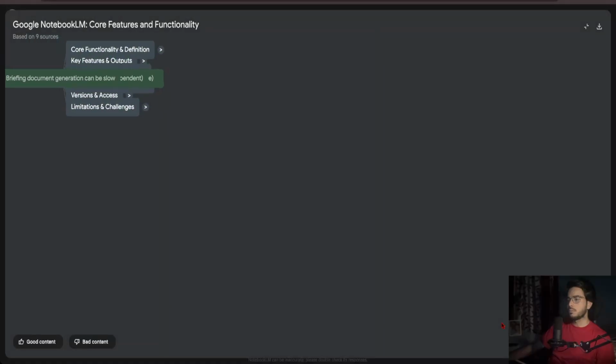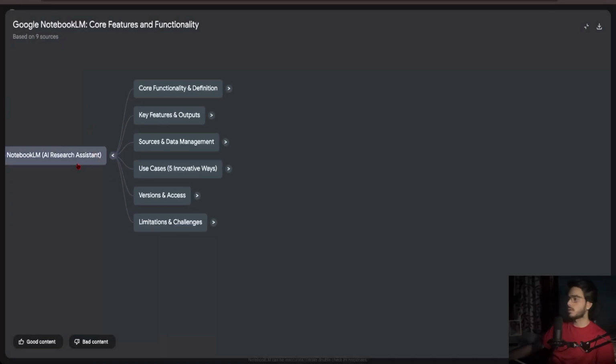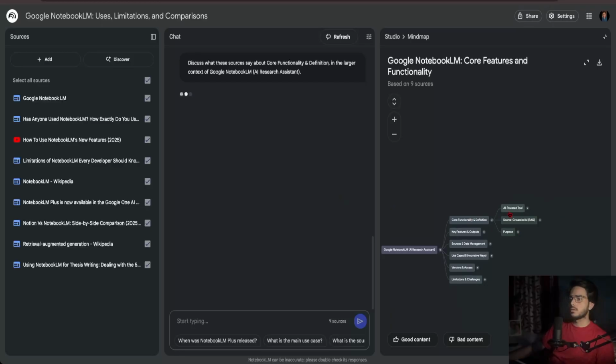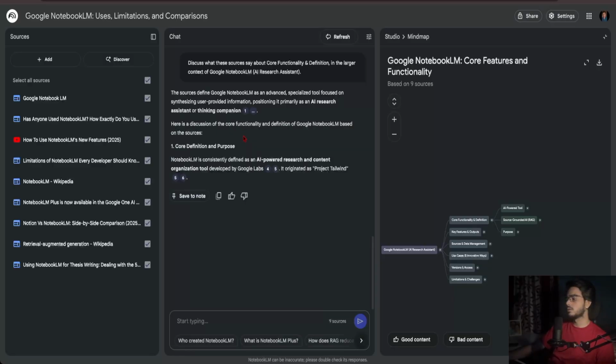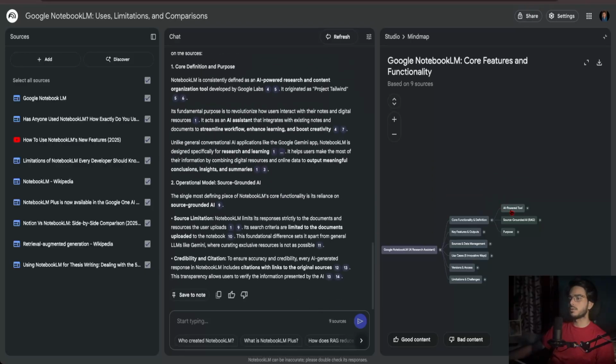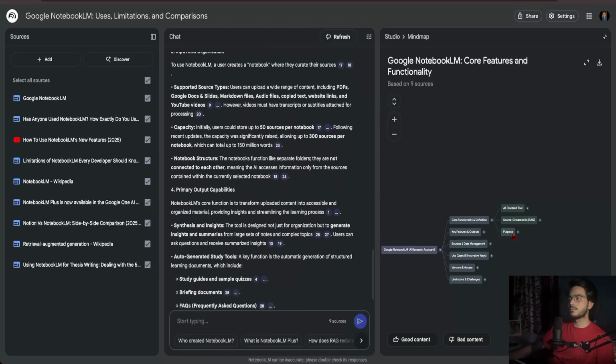And then we can move to the mind maps. Here it is, mind map. Core functionalities, key features, source and data management, use cases, version access, limitations, challenges. And once you start clicking, moving forward, it will start generating the definition and providing you knowledge about that particular feature as well.